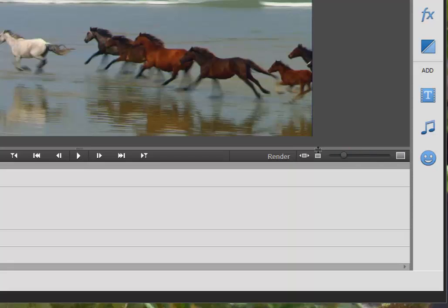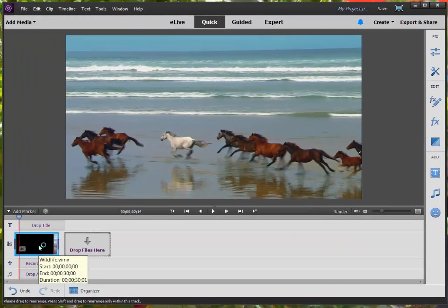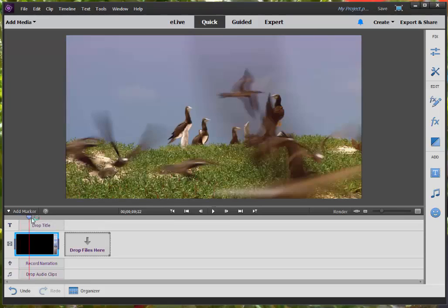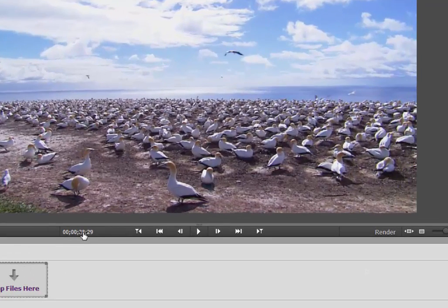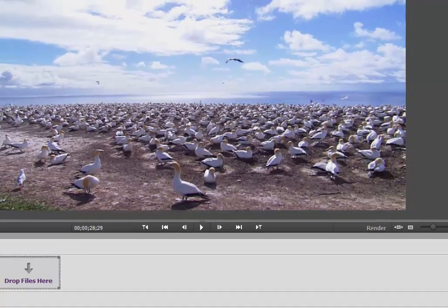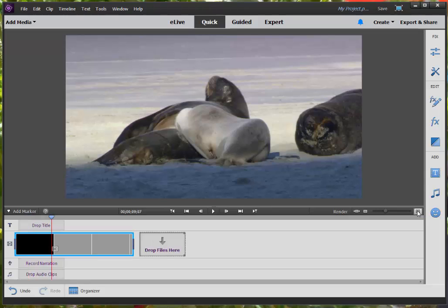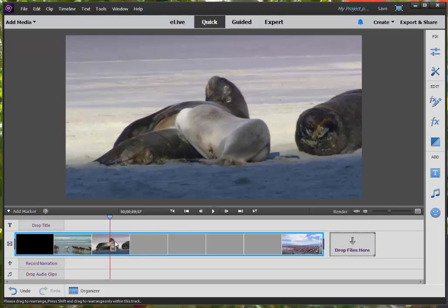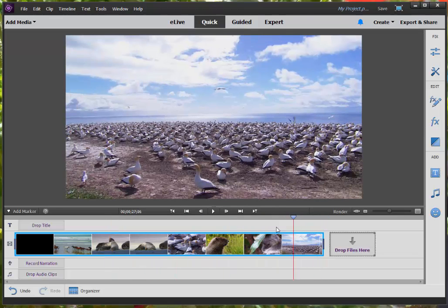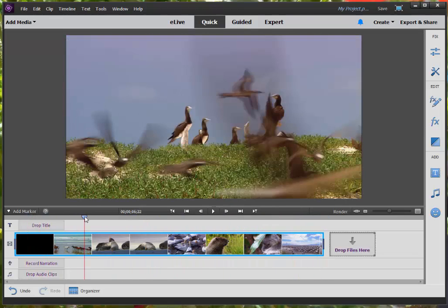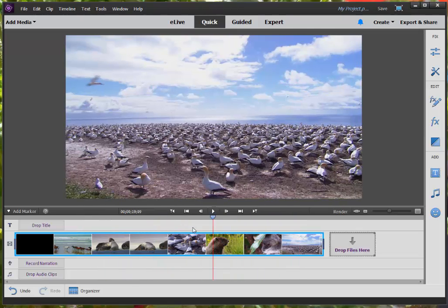Here is this slider bar, and this allows you to zoom in on your timeline or zoom out on your timeline. It doesn't change how much time the video is taking up. It doesn't change the actual time taken up by the video that's in the timeline. It just lets you see it up close. So as I stretch this out, you see more frames shown in the timeline. There is no change to the length of video that is being displayed here. You're only viewing it more stretched out so you can see separate frames better.